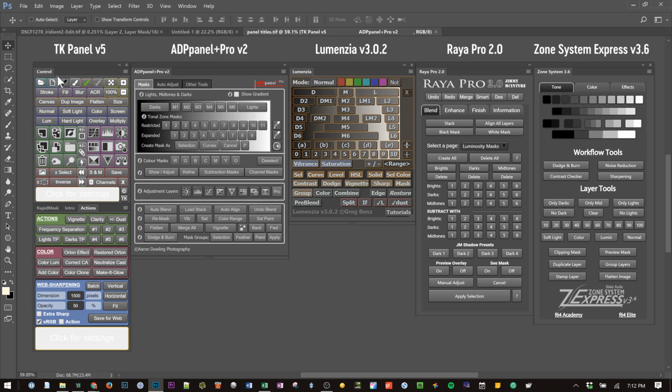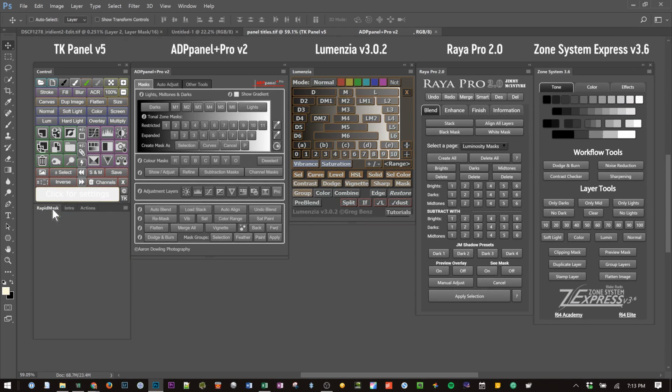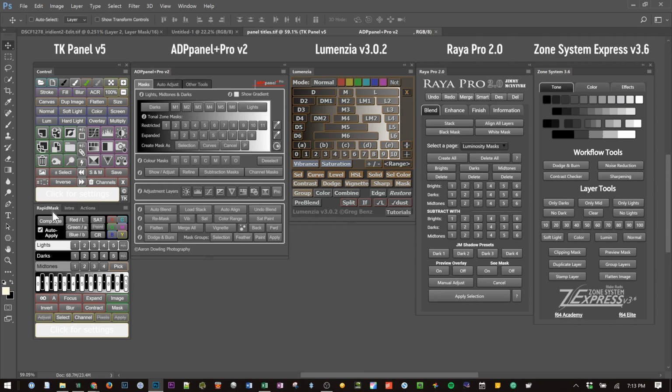So this top panel is the control panel, and this just gives you a lot of things that help you control Photoshop better. So it's mainly Photoshop functions with a little bit of extra built into them. And you can see Tony has added some things down here to where you can actually see a description of each function, and it looks a little bit better now with icons that correspond with each adjustment layer and tool. And then down here, the main panel is called the Rapid Mask, and this is where you create your actual luminosity masks. Looks totally different from version 4. Not quite as intuitive, but it is much more powerful.